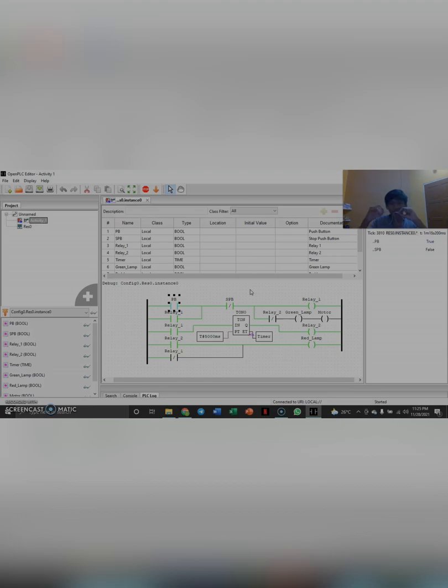So after 5 seconds, we assume that the object has already arrived at the end point, so the motor will automatically turn off and the green light indicator also turns off. That's why we use the timer, because we don't have the sensor. Okay, but the method is the same. The aim of the diagram is the same, just the step or the flow is different.